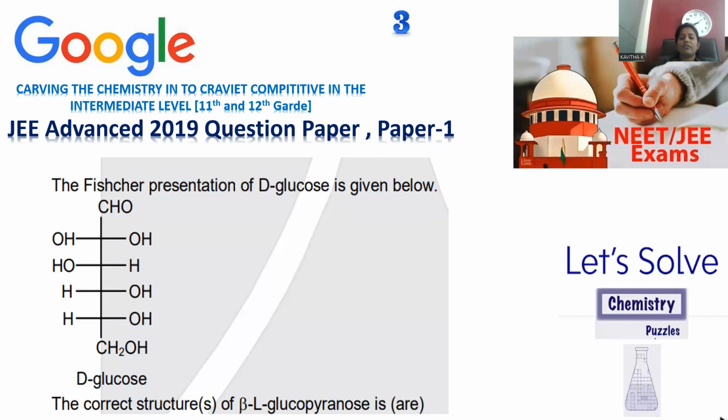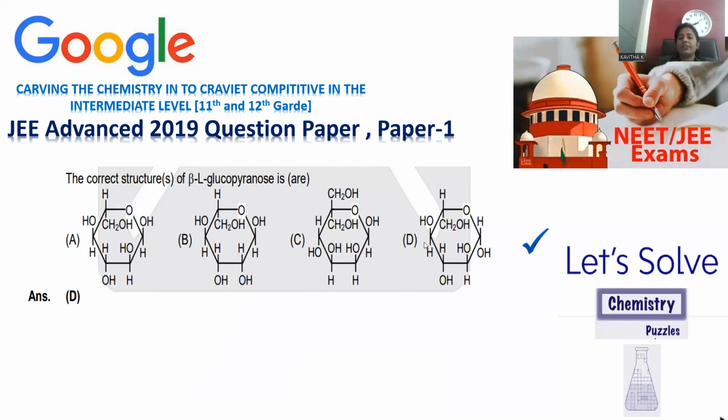They are specific, so the correct beta-glucopyranose is required to be mentioned. So here 4 different options are provided. Among 4 options, all are 6-membered ring structures only. So this is called ether linkage. Okay, so this is called a six-membered ring, called a pyranose ring. If five-membered is there, that is called furanose. Six-membered is called a pyranose ring. On this pyranose ring, beta-glucopyranose is required.